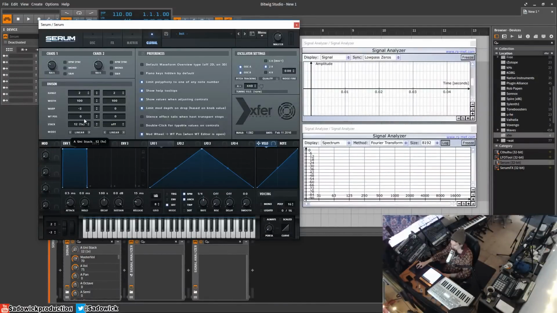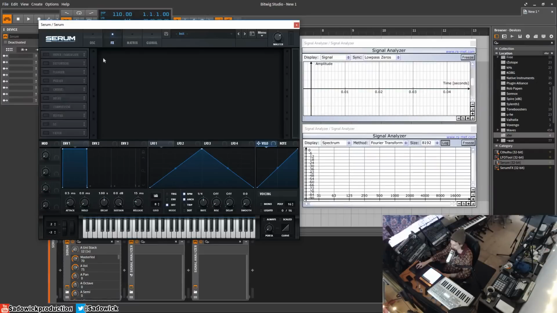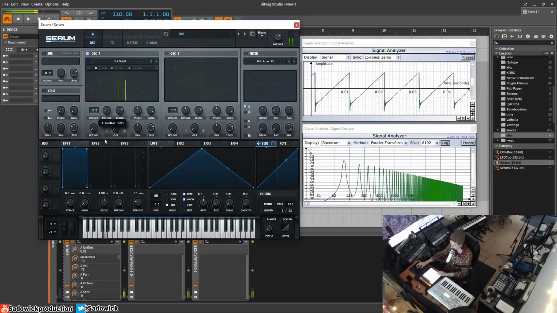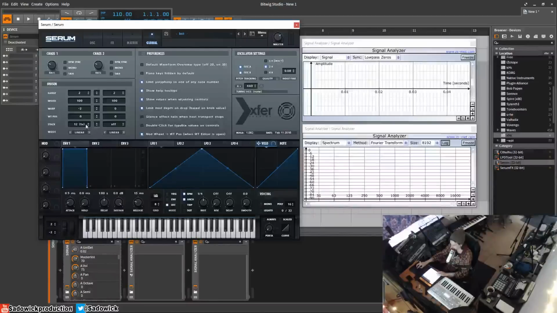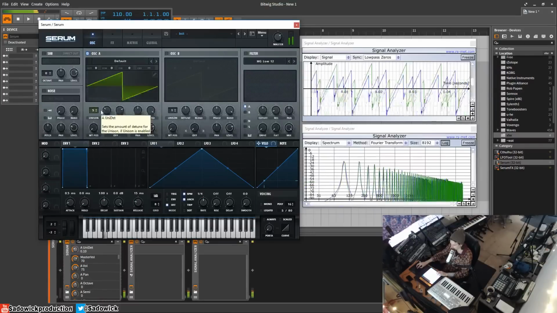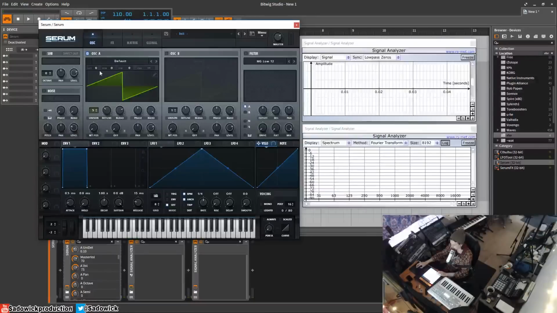But we can stack these. We can stack one voice. We have 2 times unison. We can stack it 2 octaves up. There we go. So we have it in chord mode.